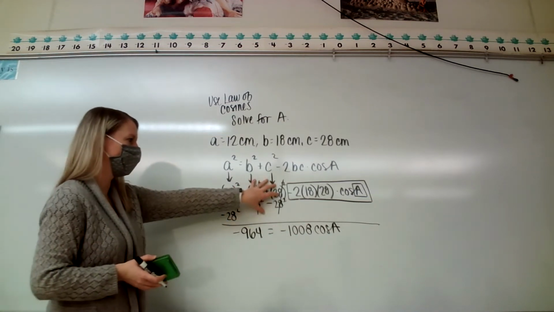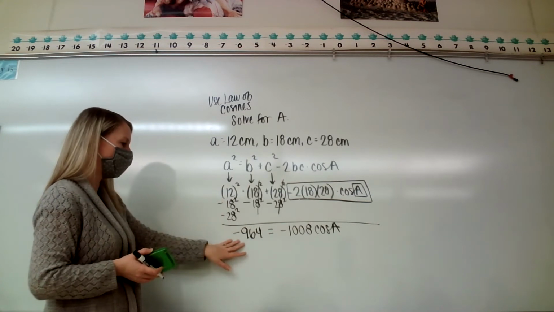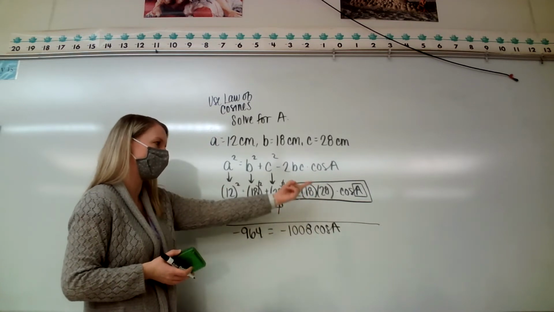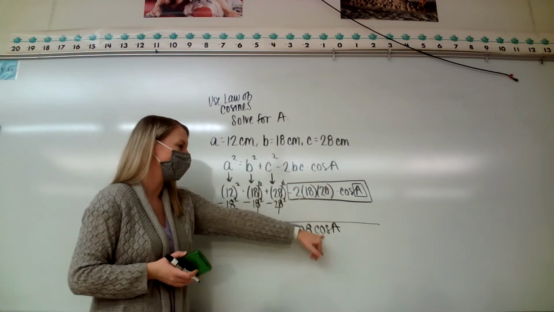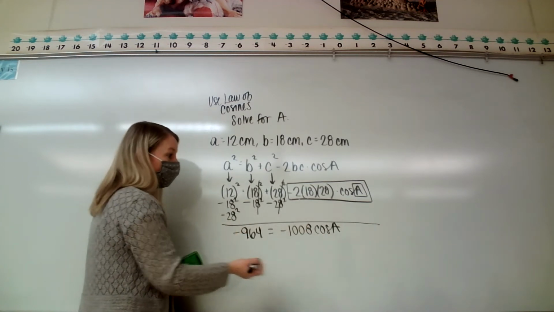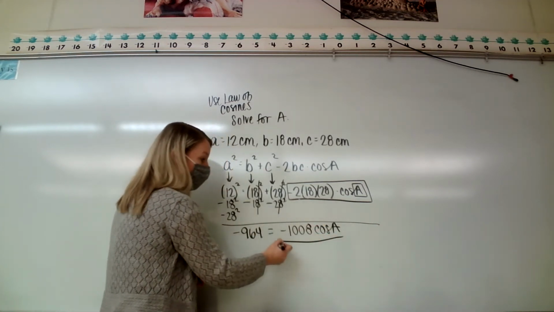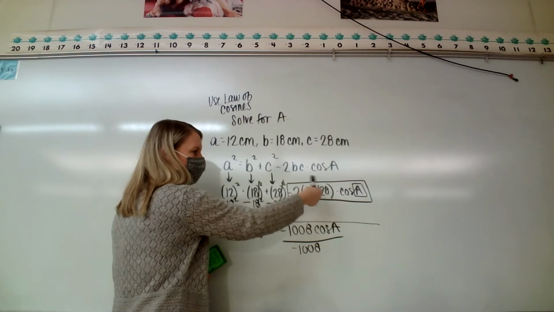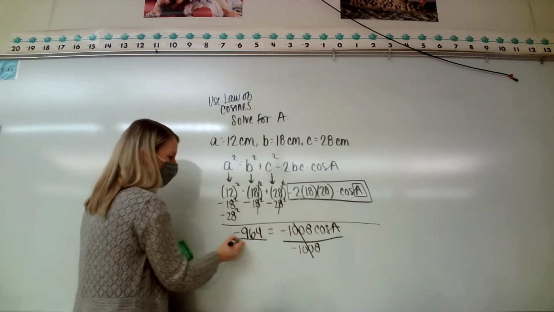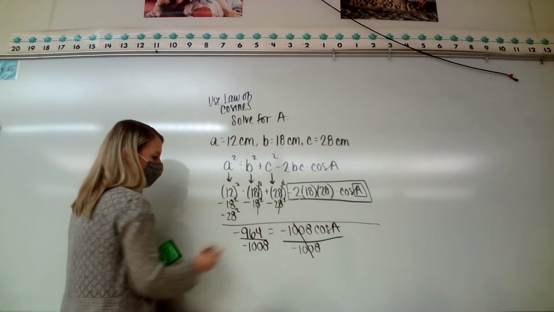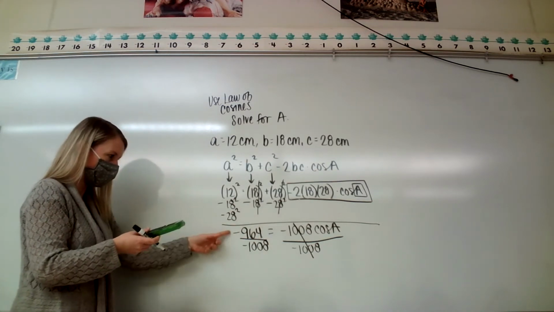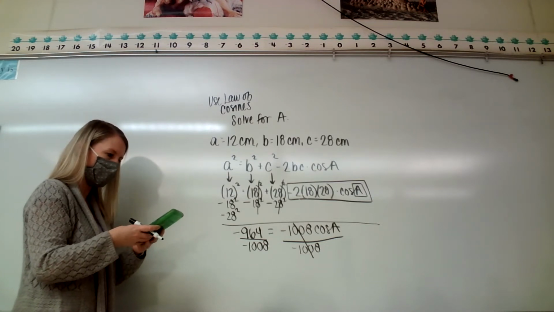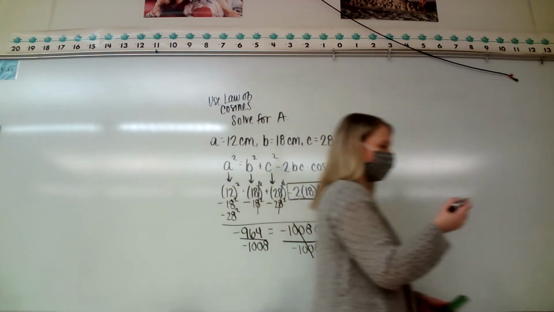So once again, move the numbers on their own. We got negative 964. On this side, what was left, all the stuff that was being multiplied, I actually multiplied together just to get a number in front. And that's getting multiplied by cosine A. So our main goal is, once again, to get A by itself. So I'm going to divide by that number in front. Sometimes people want to start adding and subtracting this stuff. Well, you can't add and subtract it because it's connected with multiplication. And the opposite is division. So what do I get? I'm going to divide that out. Negative 964 divided by negative 1,008 is 0.956.